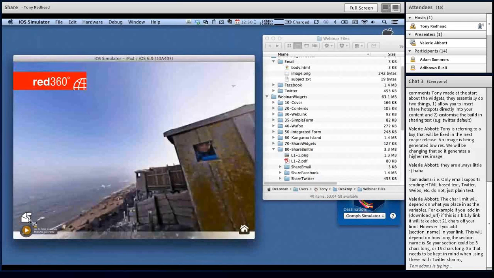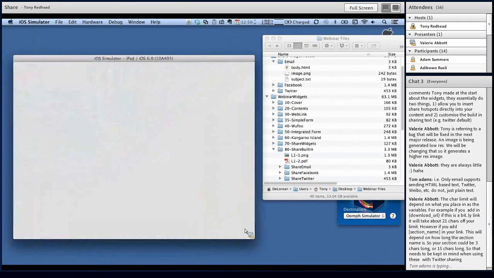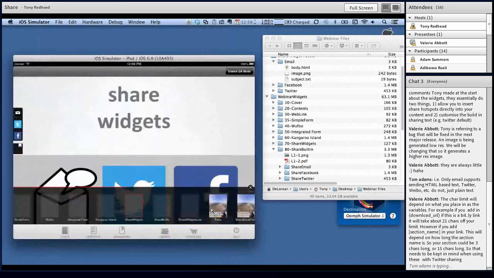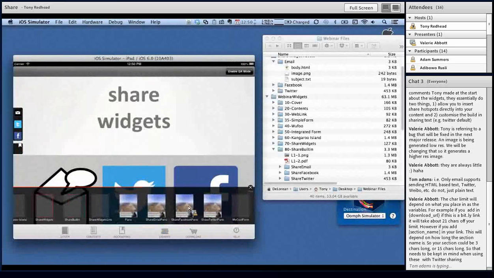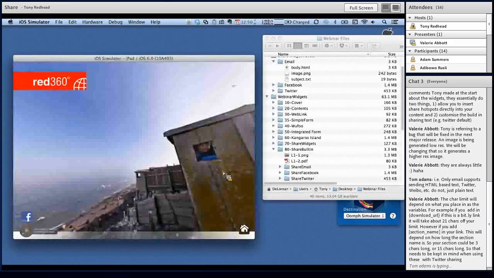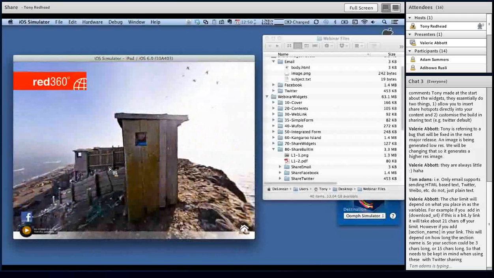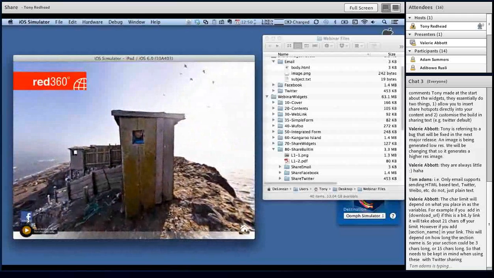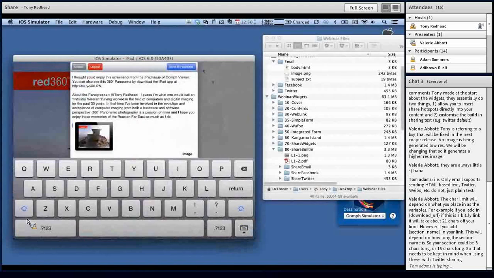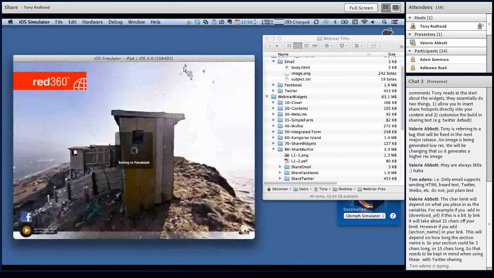Okay, in this case here it's an email, but if I just tap onto here and come back into here, okay, so now I've got a Facebook button. I want to share this on Facebook. Opens it up. I've created my own little image that's going to go here. I can send this to Facebook.